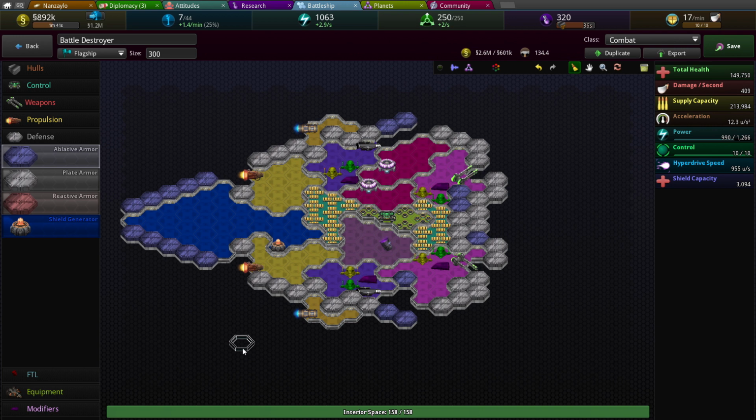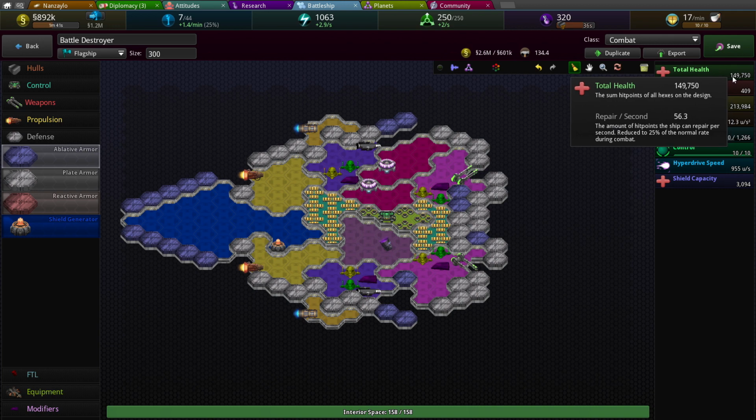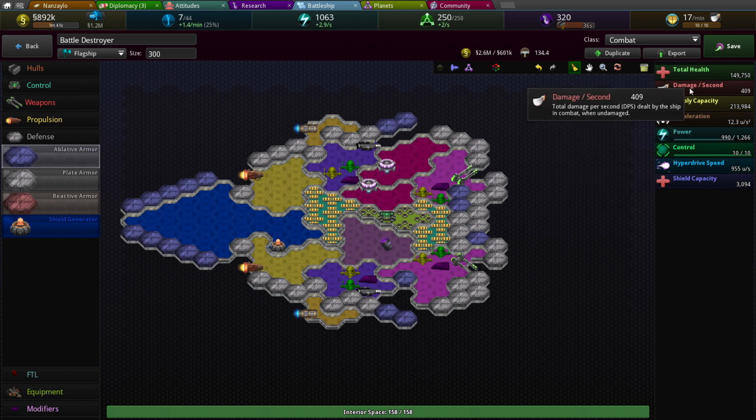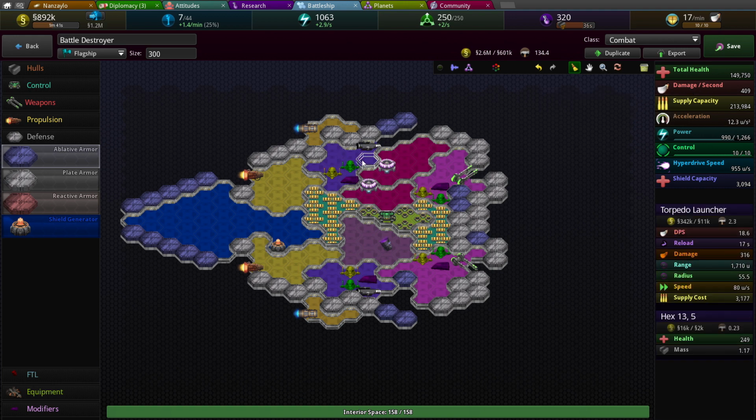Okay, this could be a battle destroyer. That's $2 million. But it's got a massive shield. It's got 149,000 health. And then, you know, damage per second is only 409. It's not great. But I think as a torpedo launcher with 1700 range on it, that's not bad. So we can jump into a place and just fire these torpedoes.